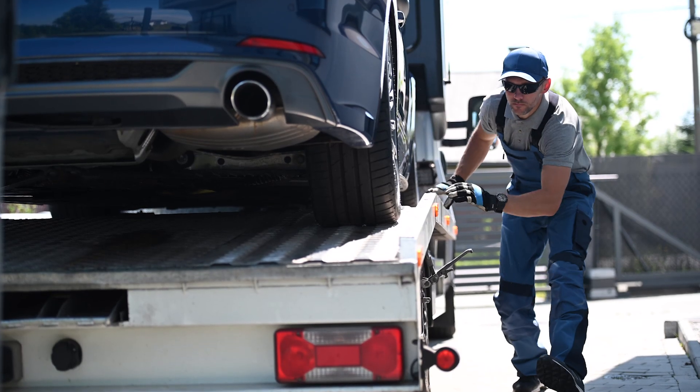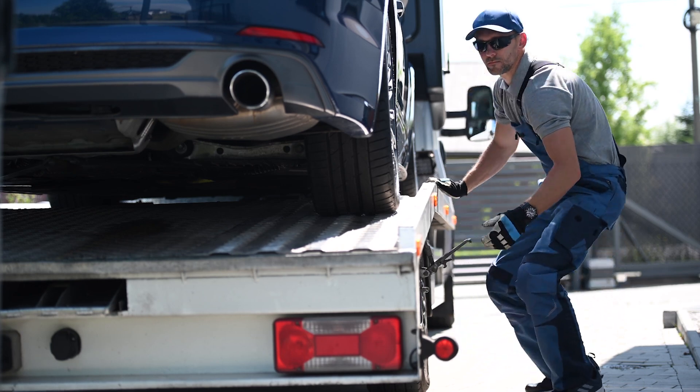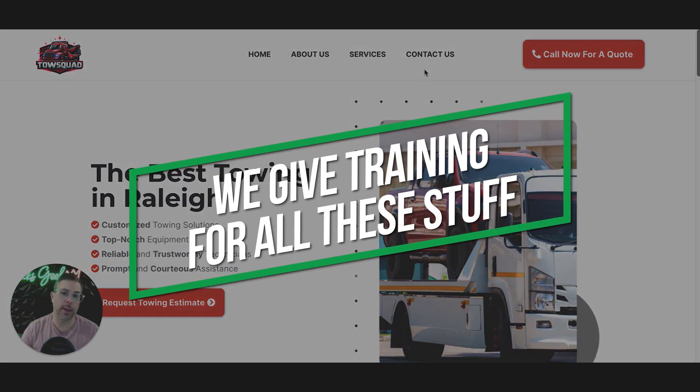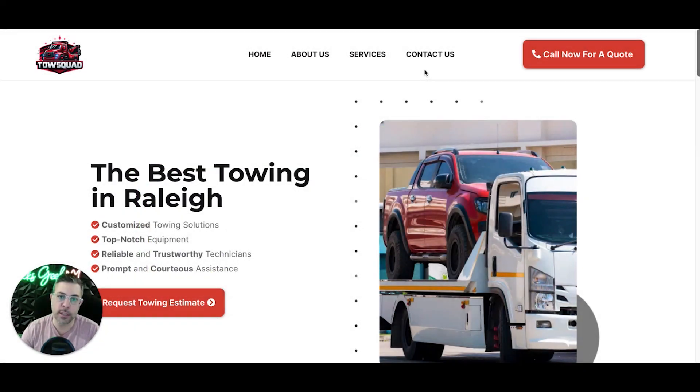It's as simple as pressing a button. It sends a text to the person whose car you just towed saying, 'We're a local business, appreciate your business — if you don't mind, please leave us a review.' The text includes a link to your Google My Business profile where they can click, it pops up five stars, and the review is sent to Google automatically. We give you training on all this when you become a client — it's very easy, video-based. Review management is a really powerful tool that eventually pushes your website into one of the top three spots, creating a lead engine sending you calls from Google organically.